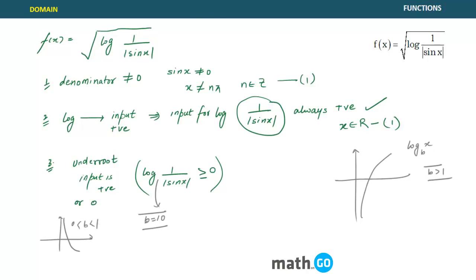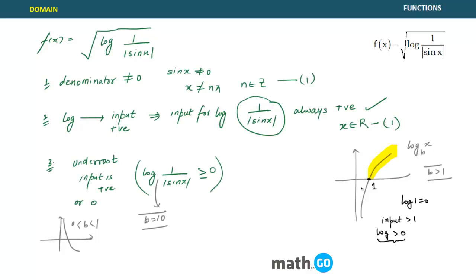Okay. So what will happen now? Let's see. You want that this particular value of the log should be positive. So log is positive in this particular range. You want the output of the log to be positive, not the input, right? Input is always positive, we know that. You should also remember that this is x equal to 1. Why? Because log 1 is equal to 0. So this point of intersection is 1. So if the input is greater than 1, then log will also be greater than 0.